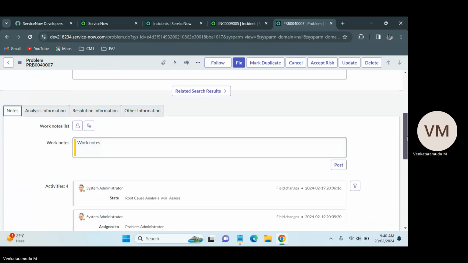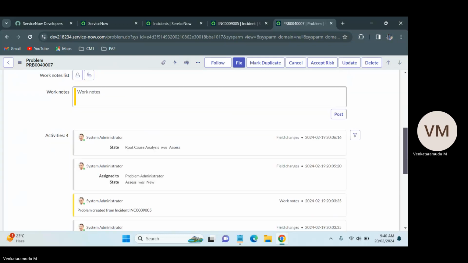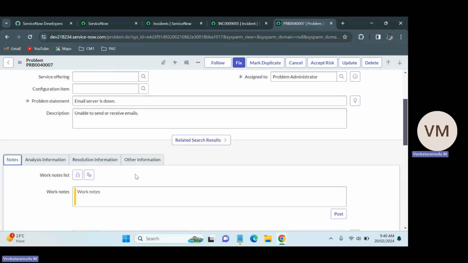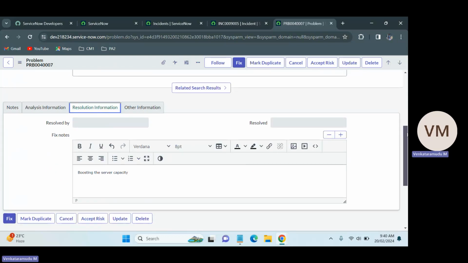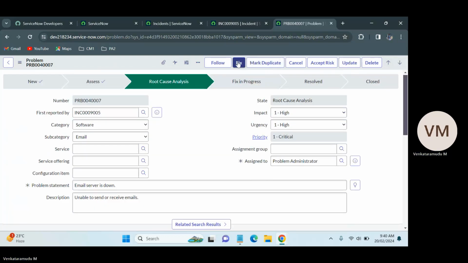Resolution information, fixed by, and we can click on the fix.